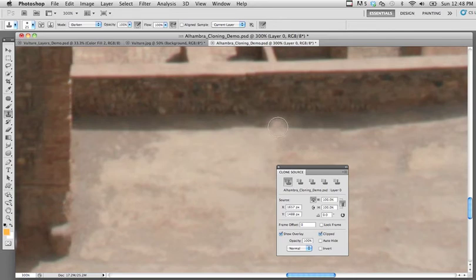Like if I went over here in the shadow, I don't need to worry about messing up that shadow because I have the tool set to darken. So it's only going to affect the light areas. In fact, if I wanted to darken all these spots in here, I could just option click in a dark area and go along here, and it would fill in all those little light areas with dark.